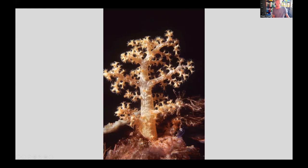The stomach on each individual coral polyp can communicate with all the others via this structure. So whatever one coral polyp is able to capture in terms of food, that food becomes available to all the others in the community as well.